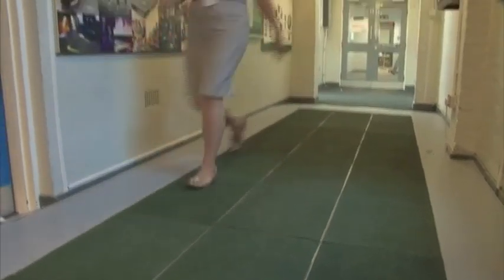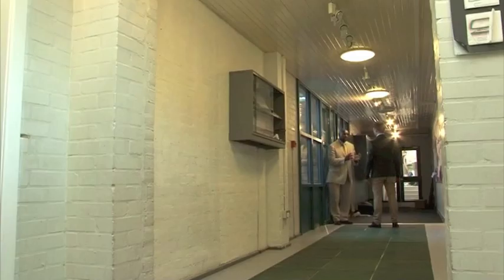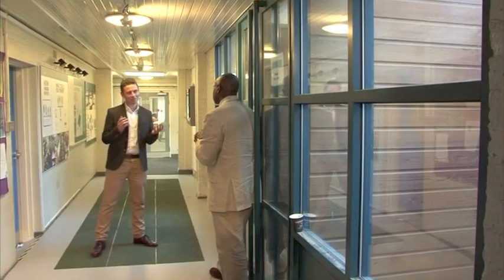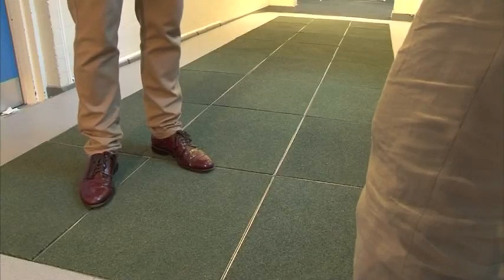24 floor tiles that generate electricity by stepping on them — it's a simple idea. The inventor explains how it works: the PaveGen system converts the weight of your footstep into electrical power. So every time you stand on a slab, it takes that weight, your kinetic power, and turns it into electricity.